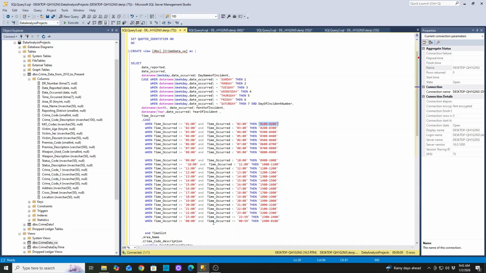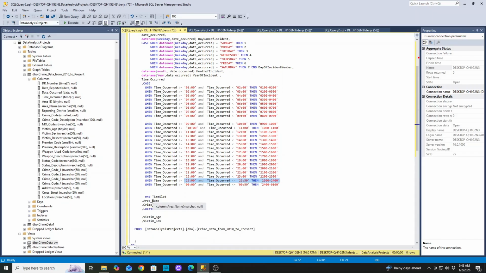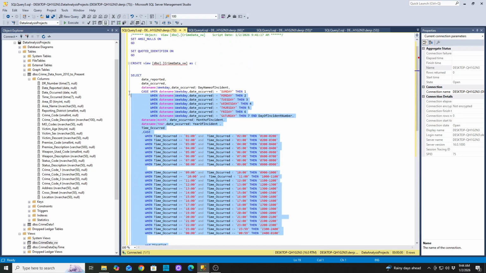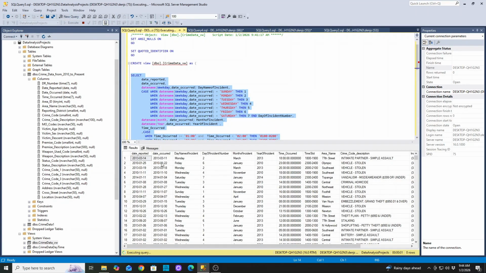Then I include the area name. I include the crime code description, of course. I have location, and I'm just going to run this query for you so you can see what the data actually looks like. So name of incident, that's the day. A number is attached to it. The month, the year, as I mentioned, time occurred, the time slot, area, the name of the crime. Incident coordinates.